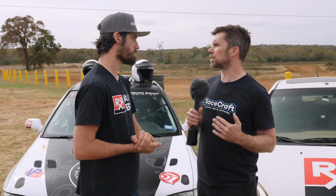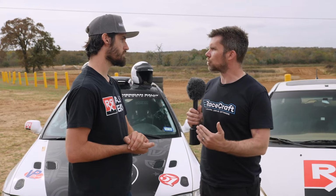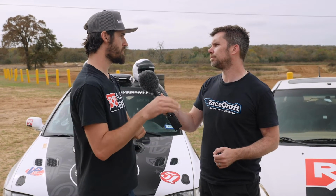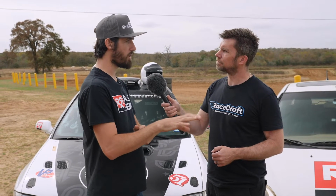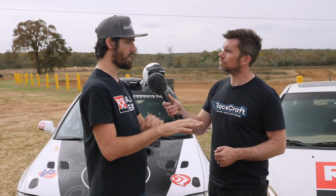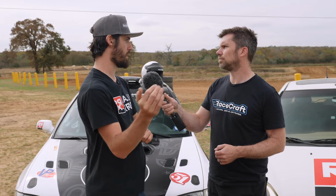Can we talk about the line we're going to be taking? Obviously, this is a continuous corner, so it's not like we're entering a corner and exiting it, but are we trying to stick right on the apex of the corner as we go through it? Yeah, so what we'll start by doing is have you sort of mid-corner a little bit towards the inside. We want to get you consistent and steady in that spot with the car. Once you get to where you can keep the car there the whole time with a little bit of modulating on the brakes, then we'll start to work on pushing the car out, bringing the car in, and I'll sort of give you pointers and cues and let you know when and where to push the car.